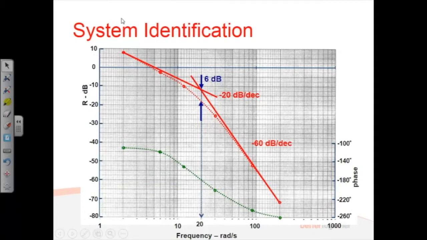Okay, let's have a quick look at the phase. Phase data is notoriously less reliable, it's much harder to measure. We're starting off at minus 120 degrees or so, minus 110, something like that, which is consistent with having an integrator. An integrator would put us at minus 90, but we're already feeling the effects of this corner because it's only about a decade away. Then we get a change all the way down towards and probably past minus 260 towards minus 270, which is minus 90 from the integrator and another minus 180 because of the second order lag.